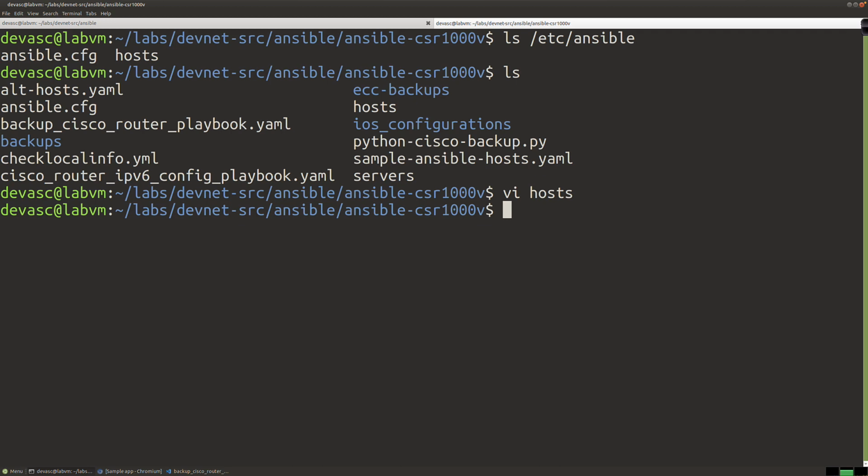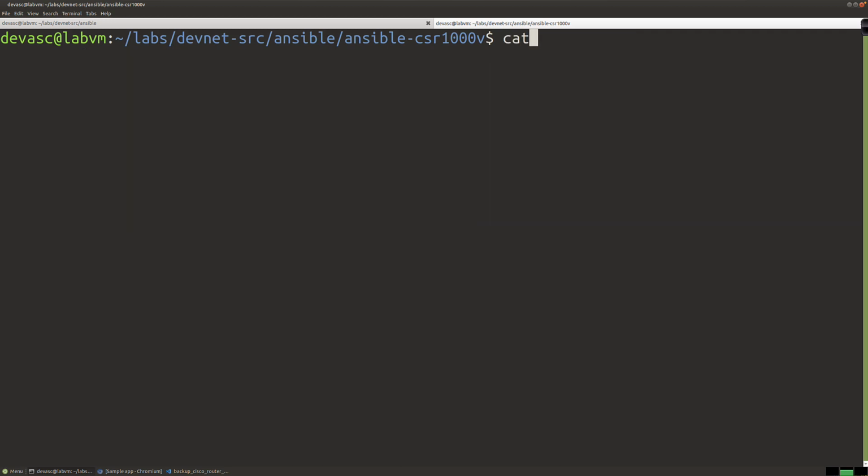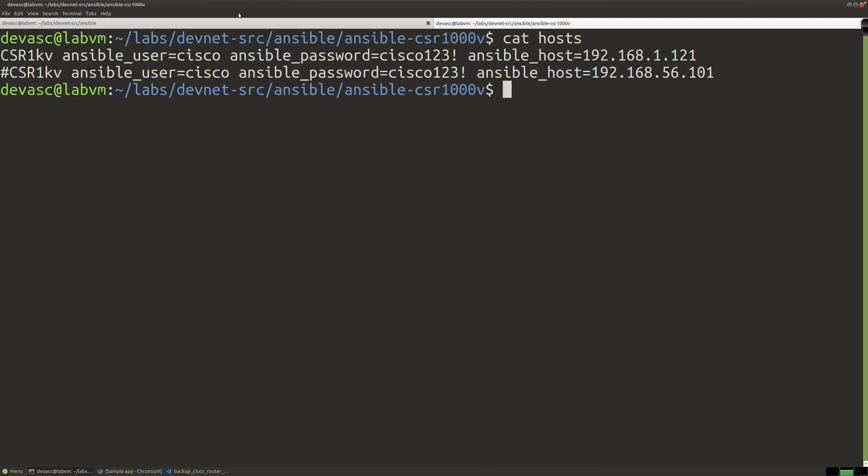Now, what was in that hosts file before we move on here? Let me cat out the hosts file. We have the CSR1kv, and think of that as an alias. That's just an alias for the CSR1kv that we're running as a virtual machine. Then we've got some variables and values. Ansible user: what's the username we're going to use to connect to that CSR1kv?